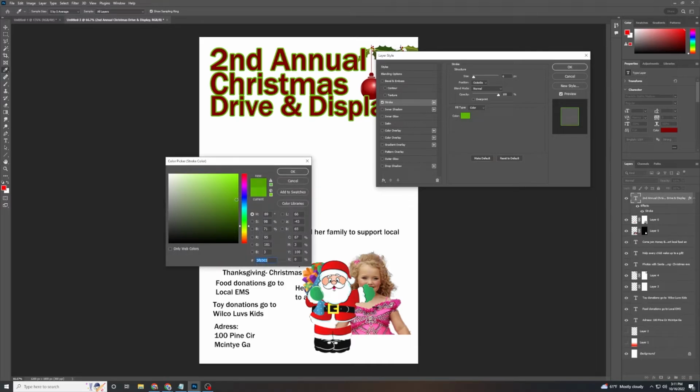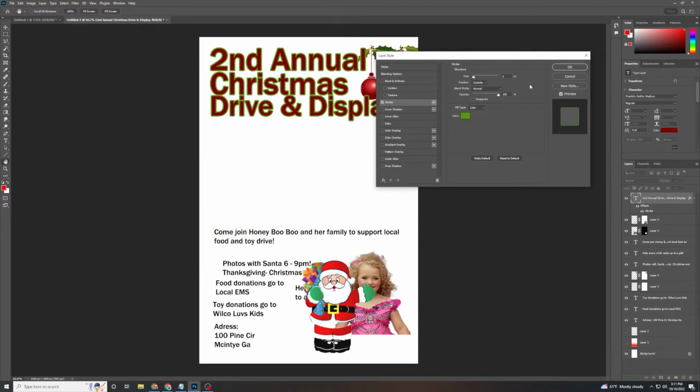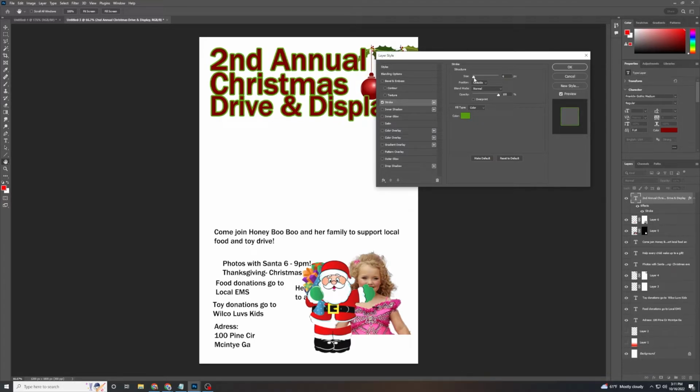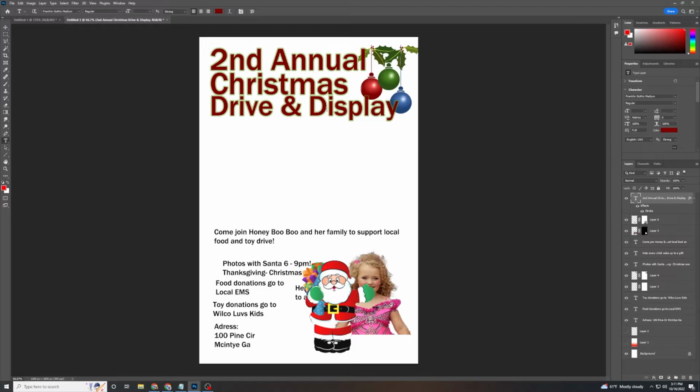I can change the color of my stroke. I'm going to go for something a little more muted. I can change the size of my stroke. I think it's a little more readable when it's a little less big. There are some other options here that are cool to play around with. I can also decide how visible it is. Now that I've done that, if you look down here, you can see it says effects and stroke, and I can turn those on or off by clicking this eyeball. It also means that if I were to change any of my text, that stroke is still being applied.